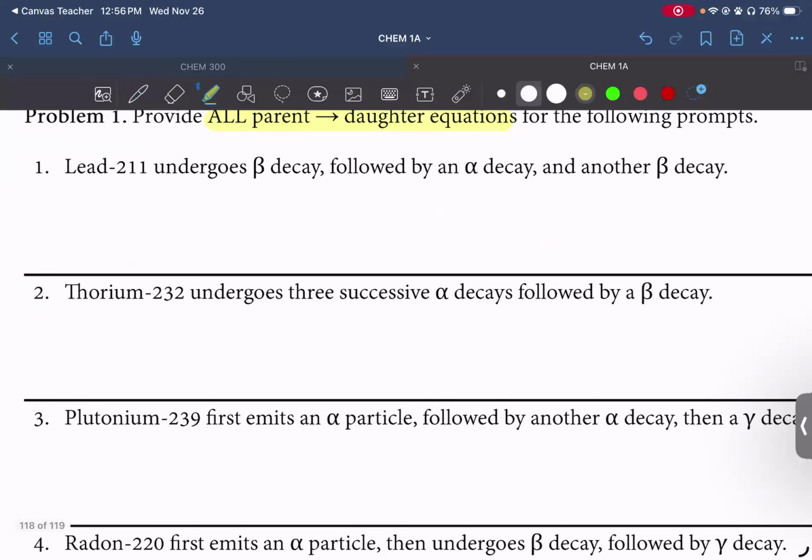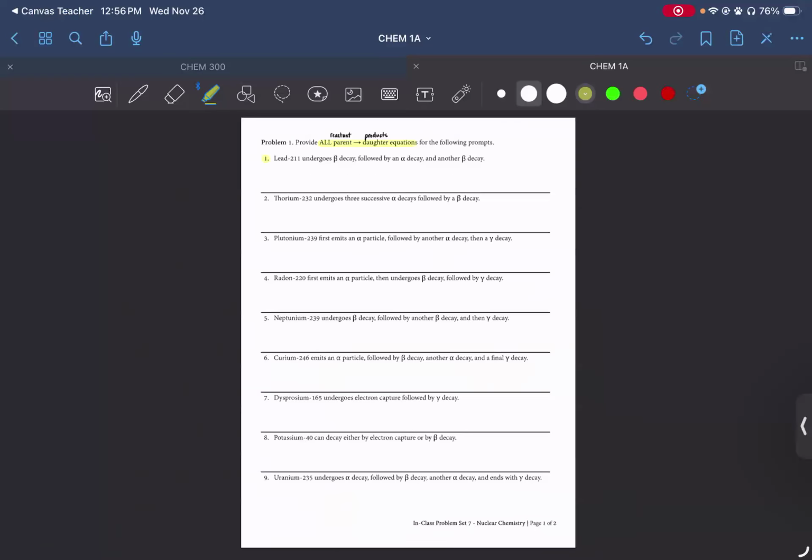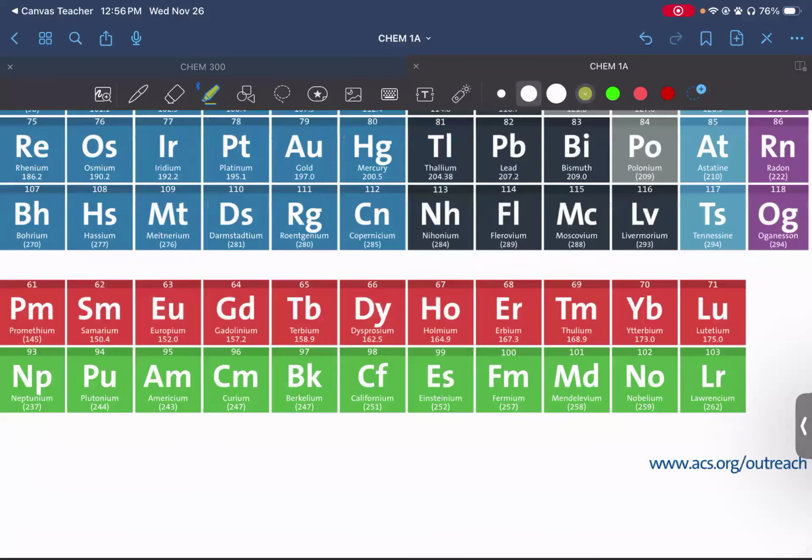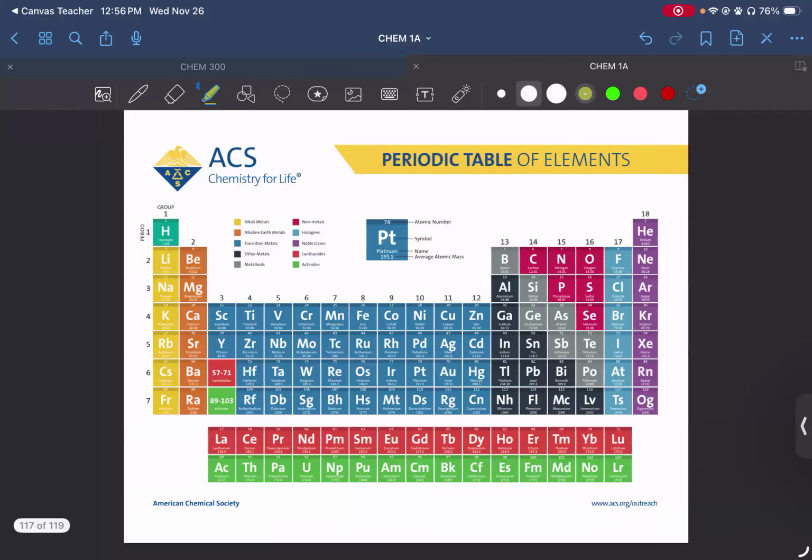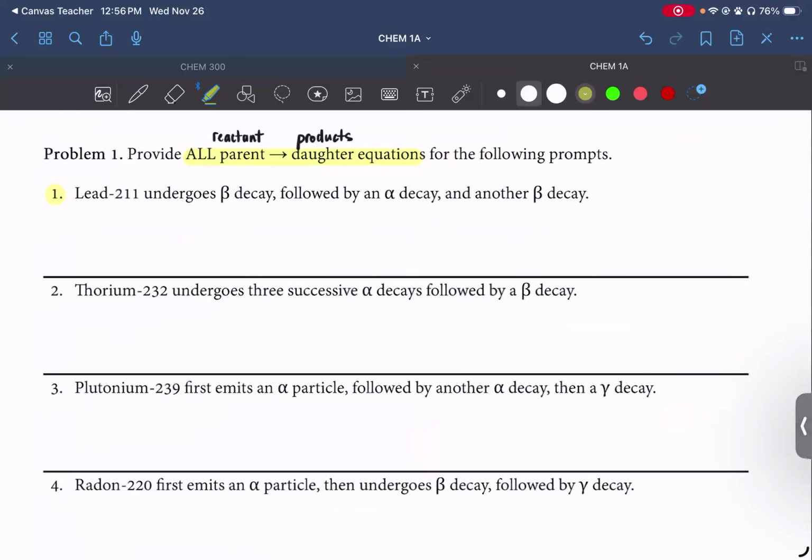So let's go through what this process is going to look like. Hopefully by now, if you don't have a hard copy of your periodic table, you should have access to it either on your phone or a tablet, because we're going to have to refer to it. The first question says lead 211. Now, I did not give you the symbol, and technically speaking, 211 is not a feasible atomic number. I don't even think we go to 211. Looks like our highest atomic number is actually 103. So, as of yet, we don't know exactly what the atomic number is for lead.